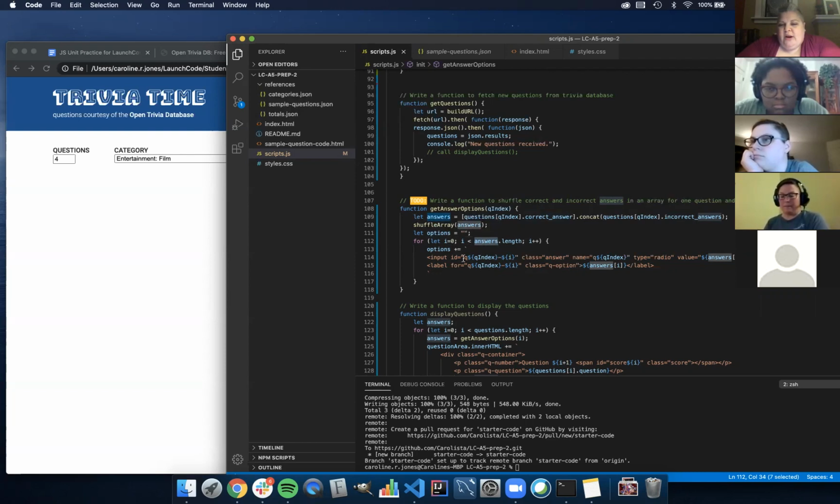So one at a time, we're going to add them, and then we'll identify each of these input tags and label tags uniquely by taking advantage of the fact that we have these index numbers, so that the first one gets 0, or let's say it's question 13. This would be 13 and this would be 0, and then when we loop to the next one, this would still be 13, but this would be 1.